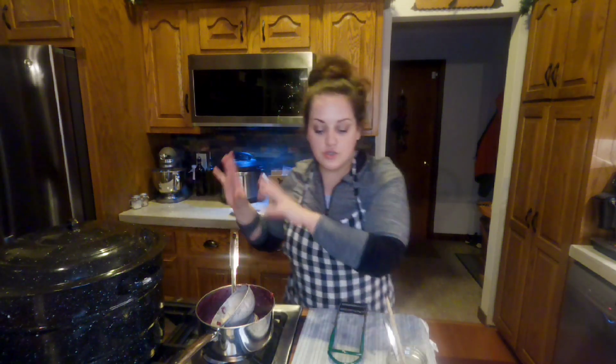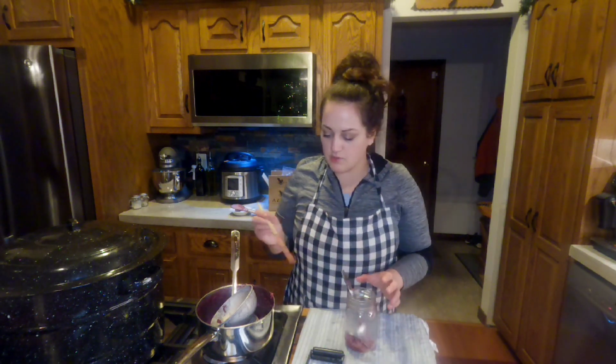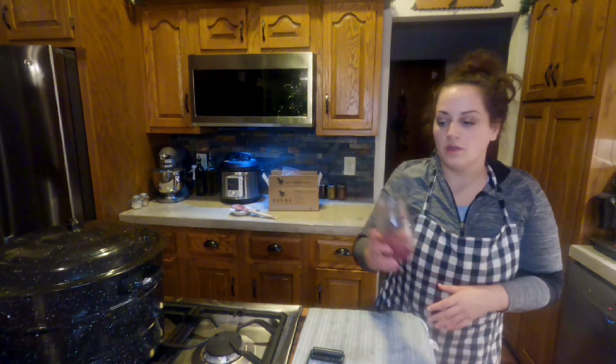Okay, so we'll turn that up, and then once that gets to a boil, we are going to set the timer. Now I'm just going to funnel the rest of what's in here into this pint jar, and then we're going to be able to utilize this, just have it in the fridge and use it this week. Okay, so we have about this much for in the fridge. I am going to put it in the fridge, then we'll do a taste test.